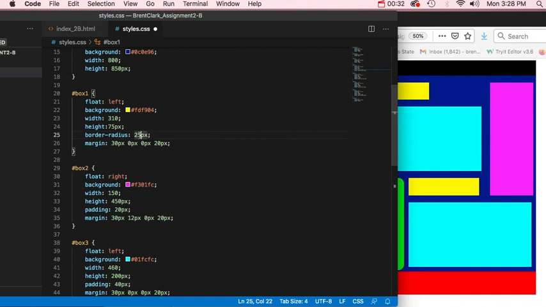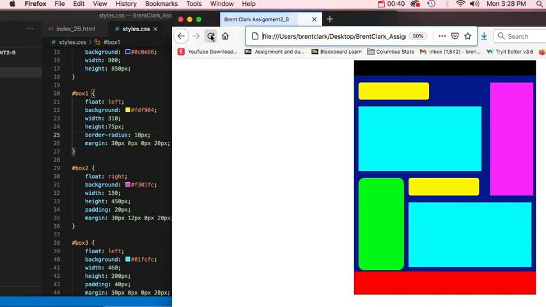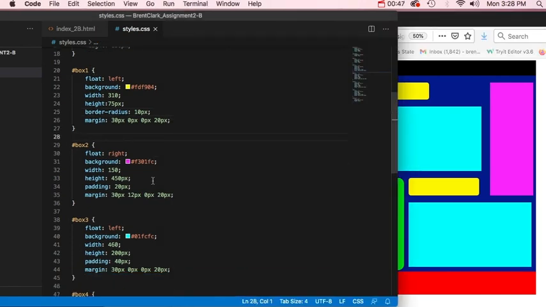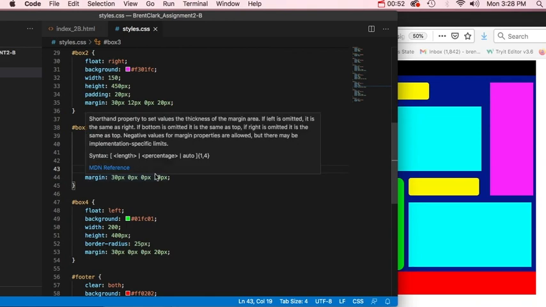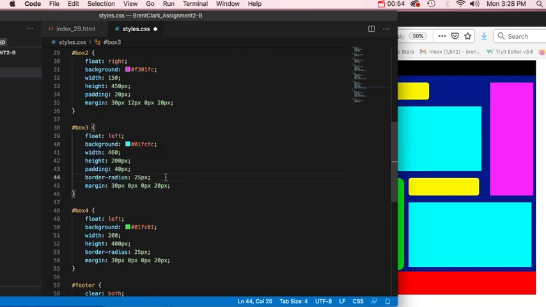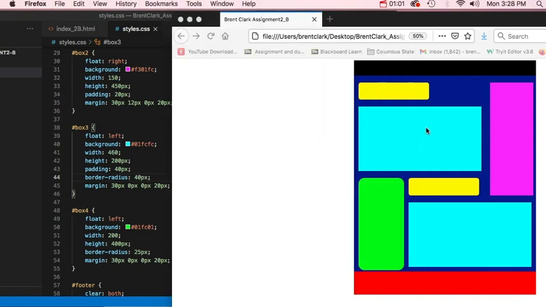Let's change that one to maybe 10. You can see it's a little less rounded, a little more rectangular. Should we try a little more on the blue one? Maybe 40. And there you go.